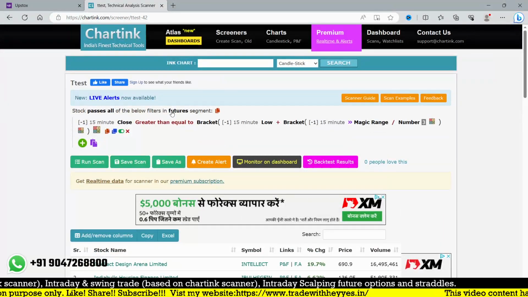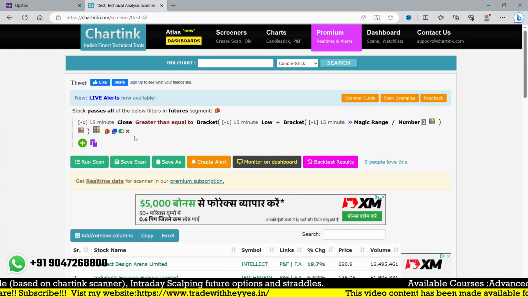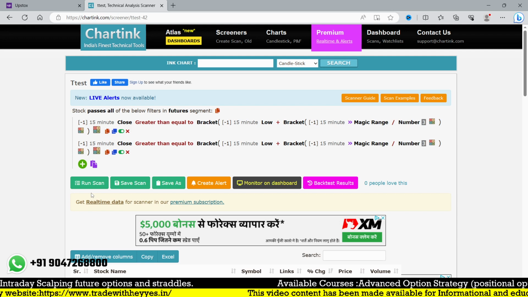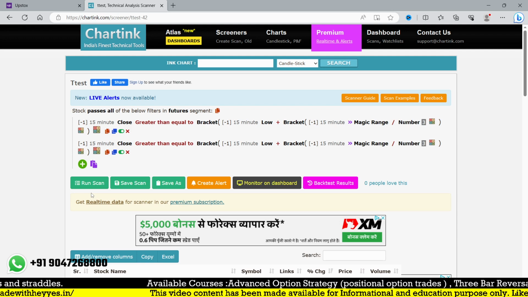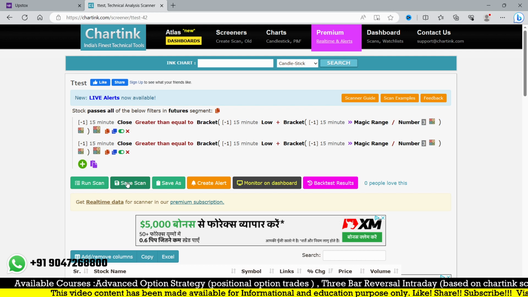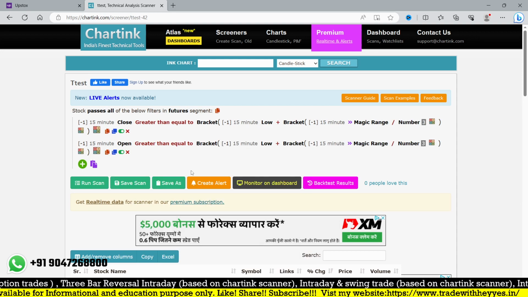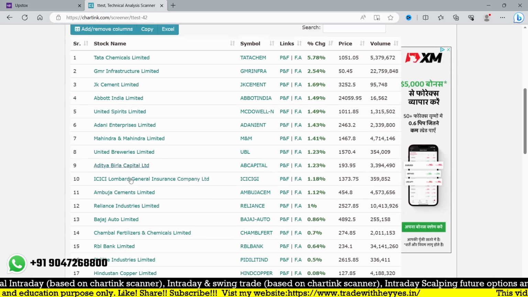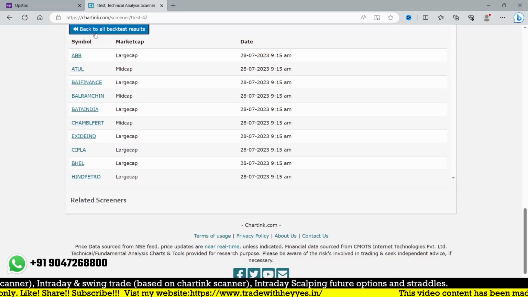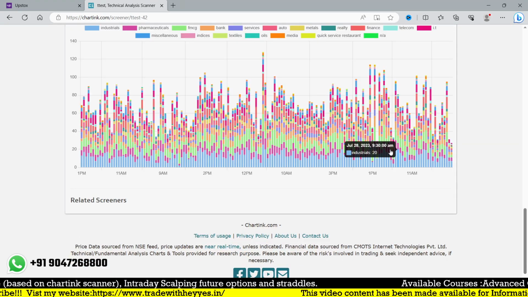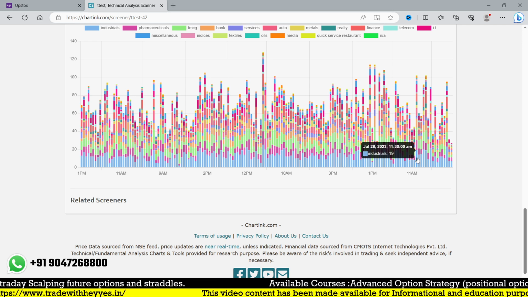So the first line we completed, and let me go for a second line, with the same condition which we are going to use. And in this case, I'm going to use the same factors and compare with the open price. Okay, so if I filter out those conditions, we are going to get limited stocks at 9:15.